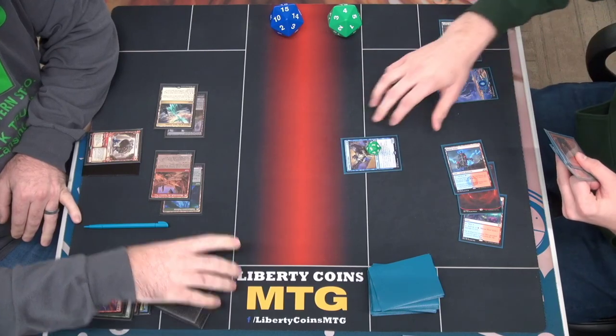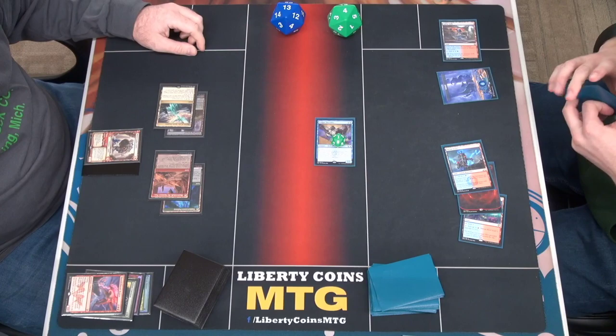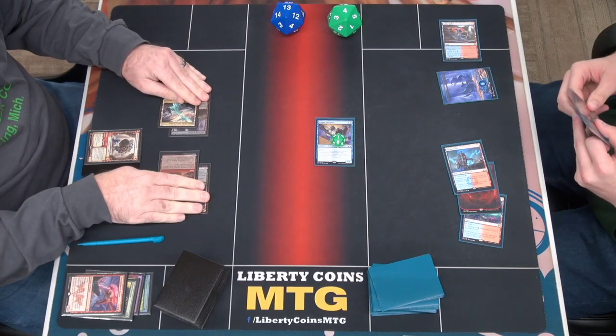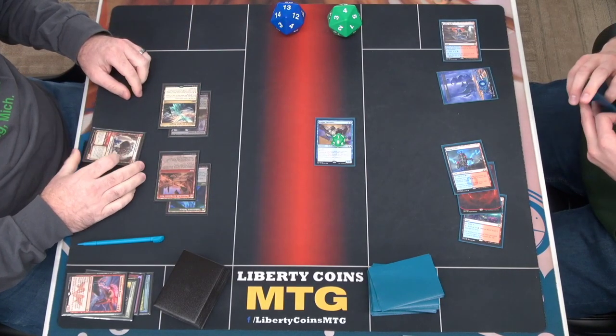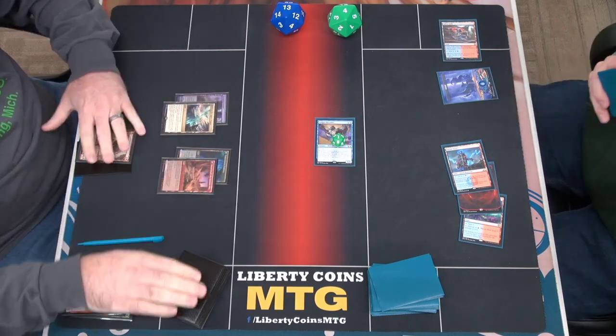And then I have no board though. I will swing for 2. I will 13. Can you target me with the giant? I can. Yes. I pass. Okay.